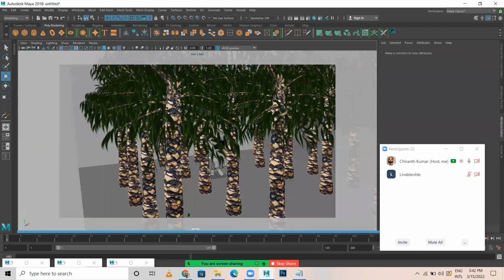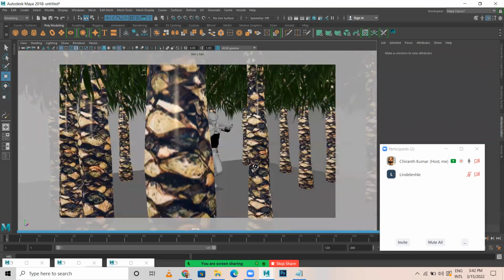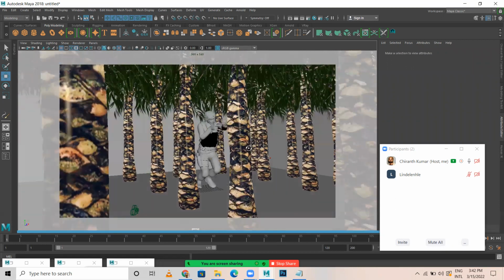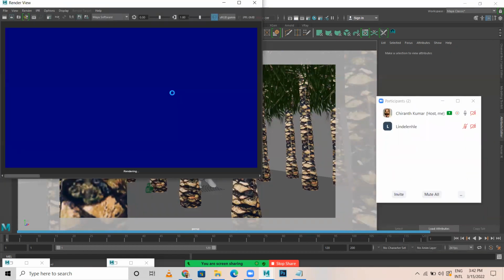Here a lot of something like this. This is a shot, something like this I was just referring to. This takes time, but I have added more trees. You just try to reduce it. This much is not required. In that case, it takes a lot of time to render. Very limited you can have.